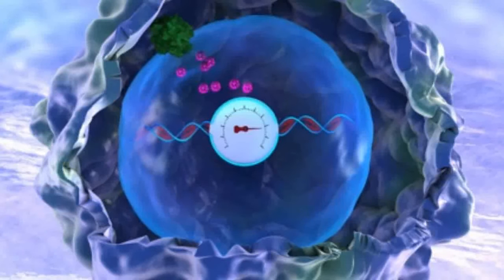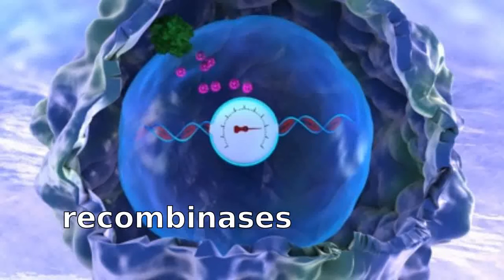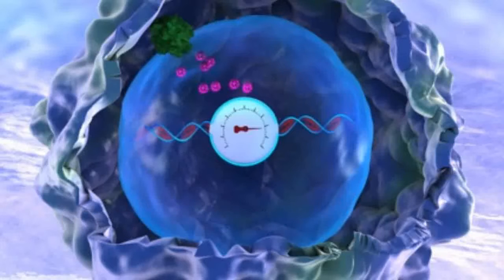Many scientists have devised ways to record digital information in living cells. Using enzymes called recombinases, they program cells to flip sections of the DNA when a particular event occurs, such as exposure to a particular chemical. However, that method reveals only whether the event occurred, not how much exposure there was and how long it lasted.